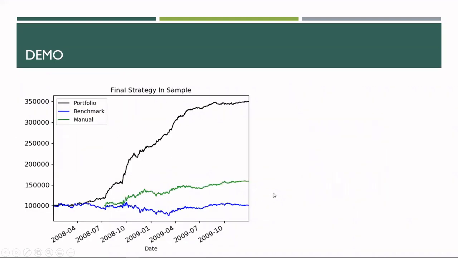I also tried this for the same class. This is machine learning for trading at Georgia Tech. I did this for trading. So here was an example of JP Morgan, and here's how much money I would make if I just bought JP Morgan and held it. Here is me manually trying to beat the market, and here is my trained learner. Now it's cheating. It gets to see what actually makes it money, and then I'm just running it on the same trained data. So of course it's going to do awesome.